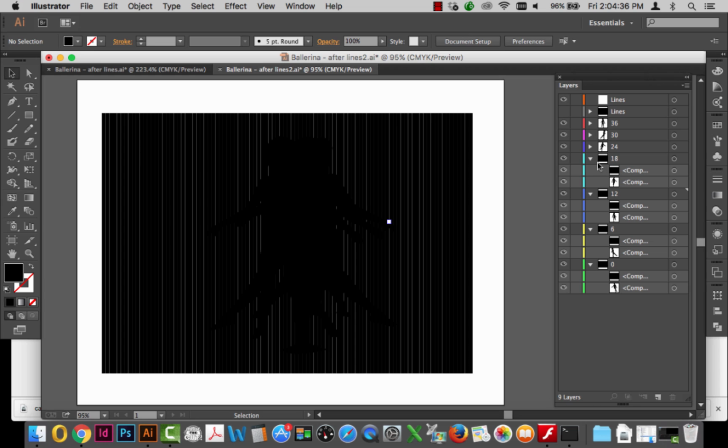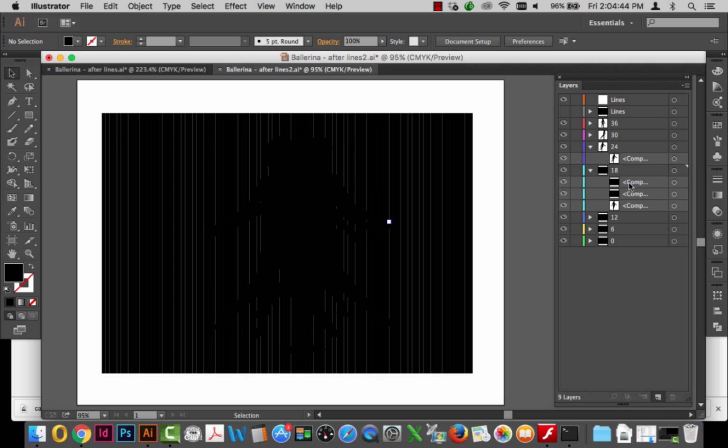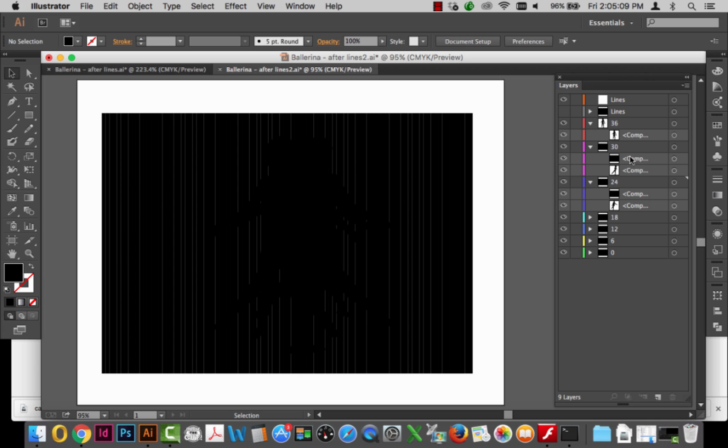So each layer is going to have a set of lines, as you can see. I'm going to continue this process of duplicating and moving above each of these compound paths within each layer until I have them all done. So it's almost there. And by the way, I have 7 layers. Originally I had done this and I thought it would only take 6 since I'm working in a mathematical calculation of 6 points. But that empty space is a 7th area, so I need to create a 7th. So there was some confusion there when I was looking at directions on how to do this.